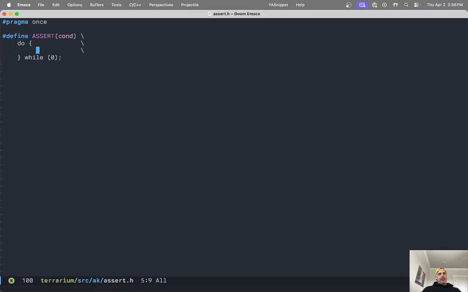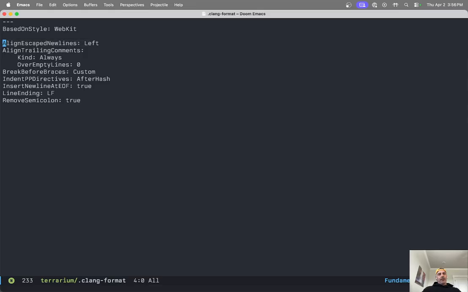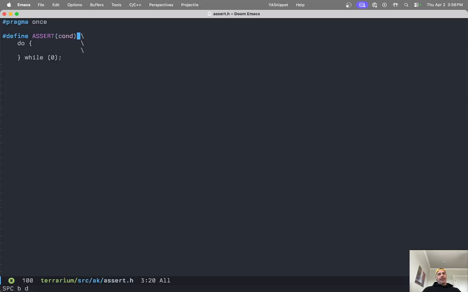How's it like that? There we go. This is the Clang format deal that we did. Align, escape, new lines. Yeah. That's why this is all nice and tidy like that instead of being all the way back over here and then back out. I'm a fan of that.